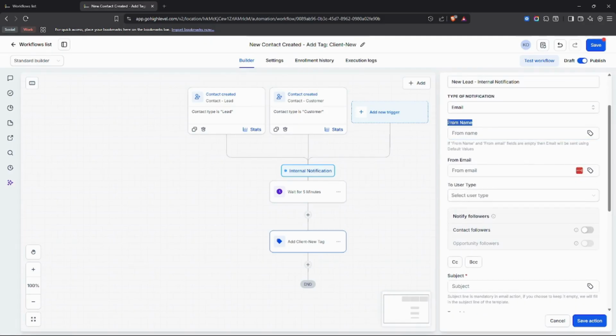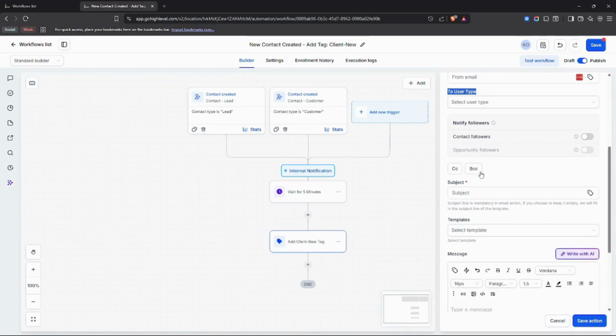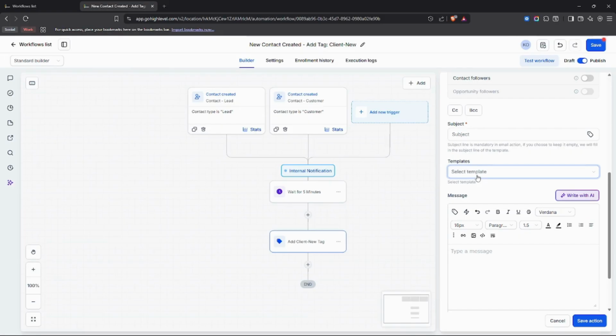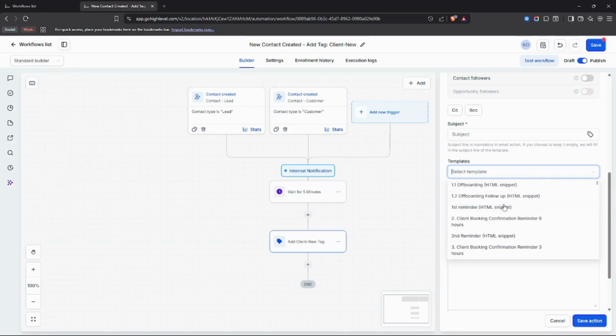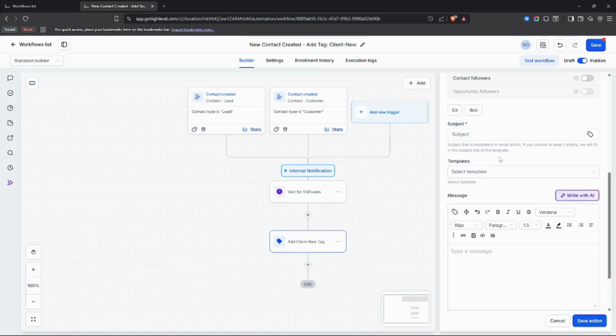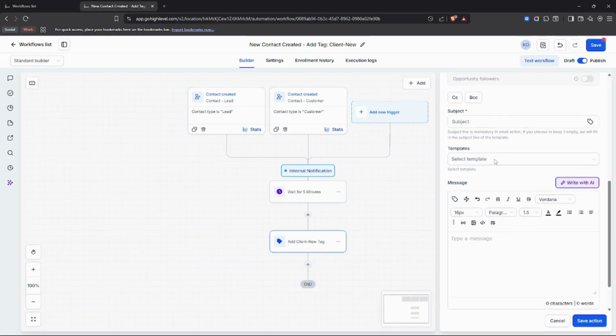As you can see, the from name, from email, and the user type aren't required, but the subject is. And we have here where we can edit our email. But if you don't want to edit those emails, we can always use a template. There are multiple templates right now in this sub account, but if you have none, you can always create that, and I'll be showing you that later on.